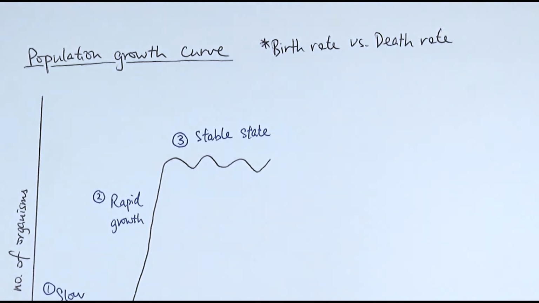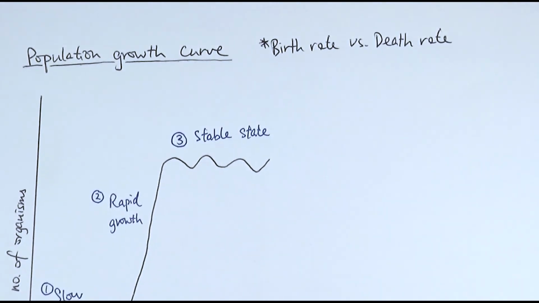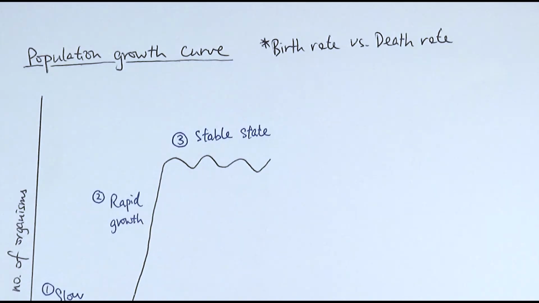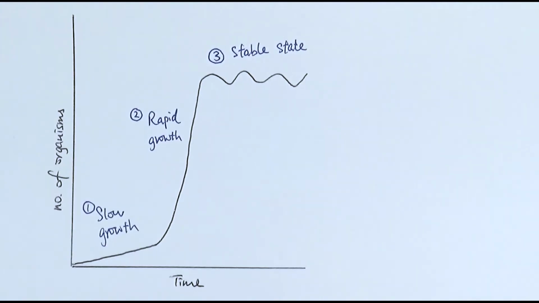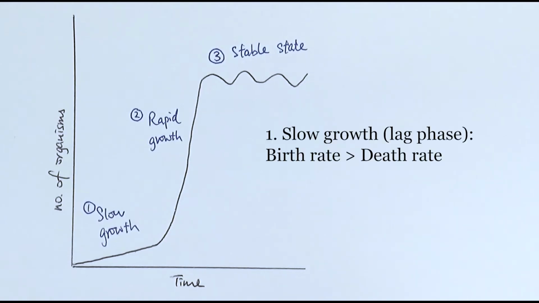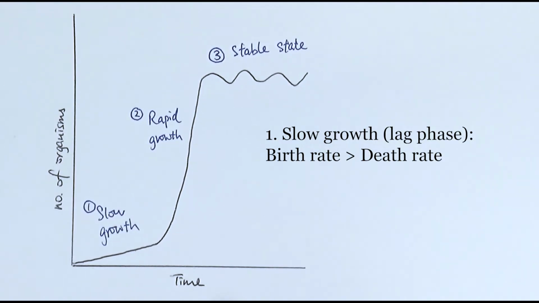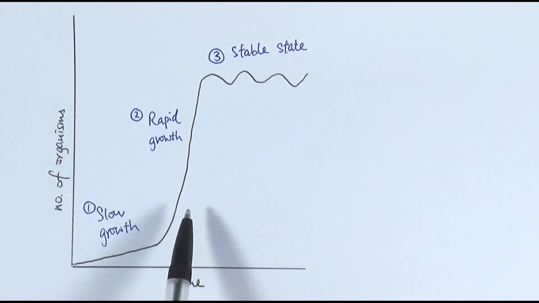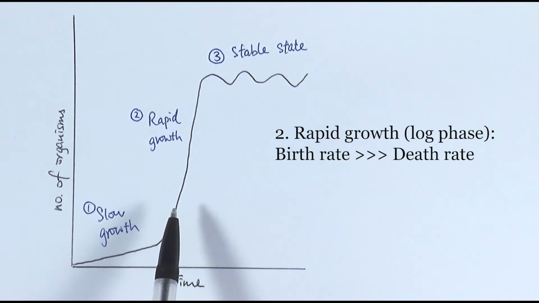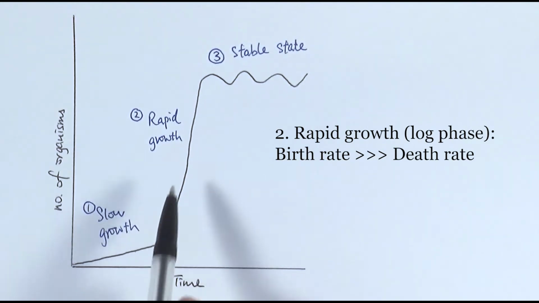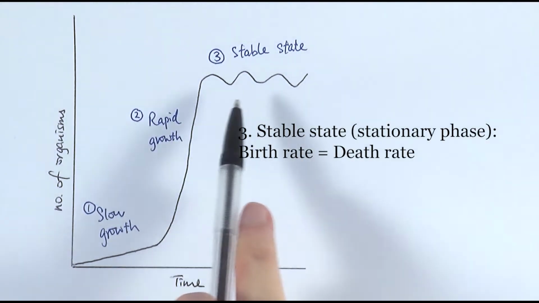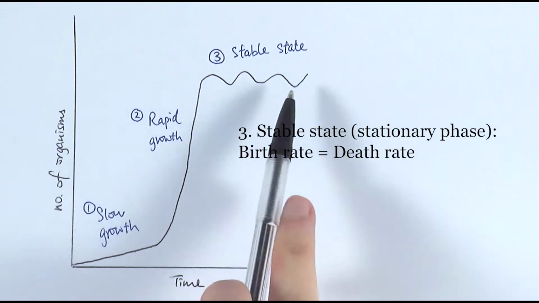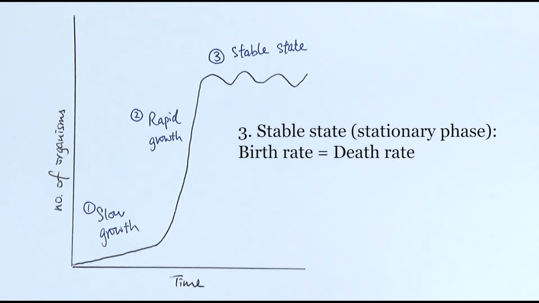Now, keeping in mind, actually, same as before, whenever we're looking at the population growth curve or standard growth curve, we're always comparing the birth rate and the death rate. So for the very beginning, the organisms are still getting used to the environment. So we say the birth rate is just slightly above the death rate. So therefore, the graph is going slowly upwards. And then later on, they are more used to the environment now. So the birth rate is much higher than the death rate, therefore the rapid growth. Then ultimately, the birth rate and the death rate, it's pretty much the same, and it fluctuates at the stable state. And the reason why we say that death rate is becoming slightly higher, almost to the same point of birth rate, is because of limiting factors.